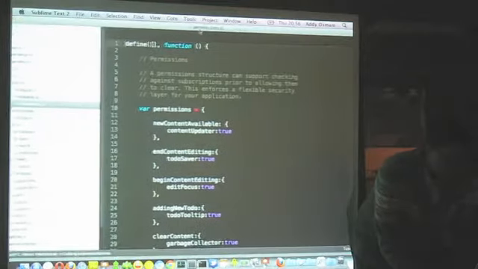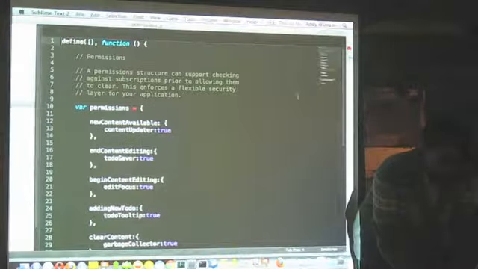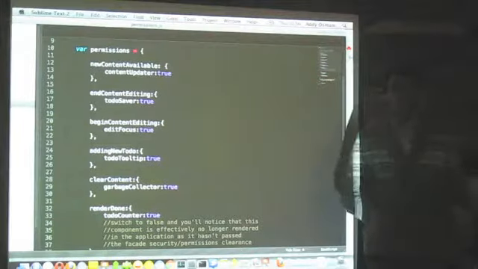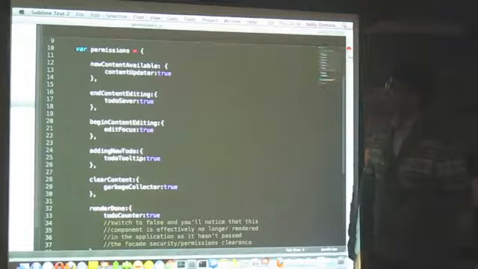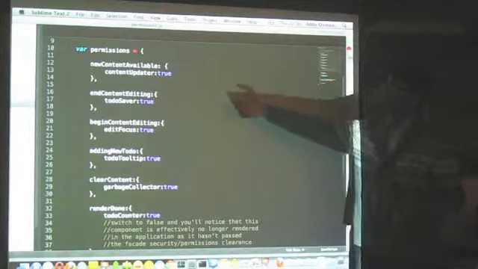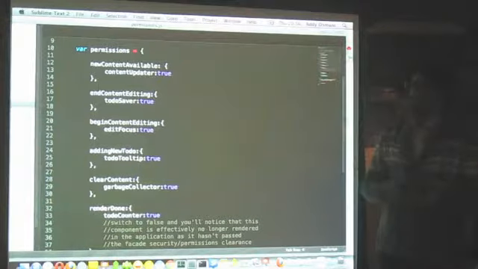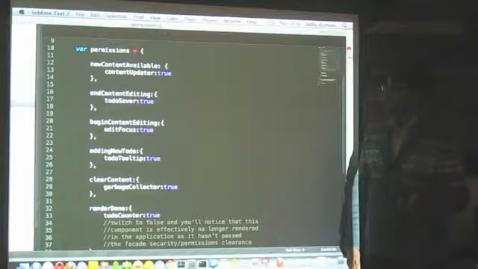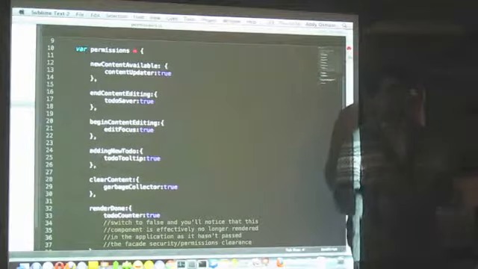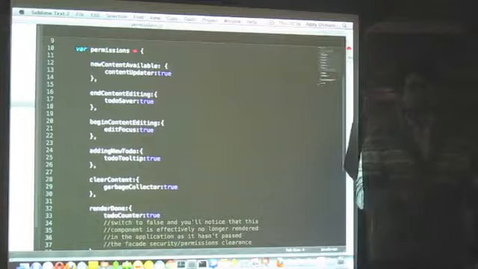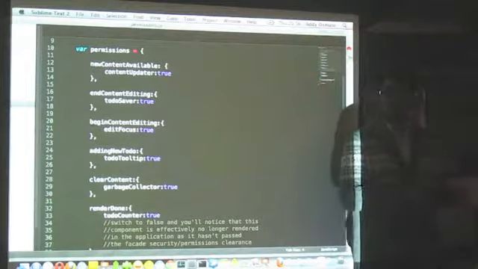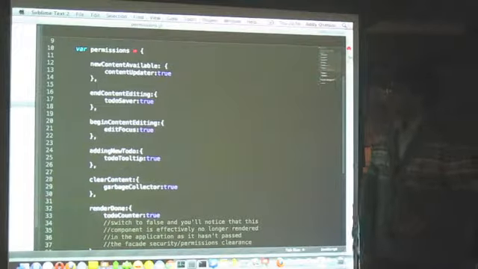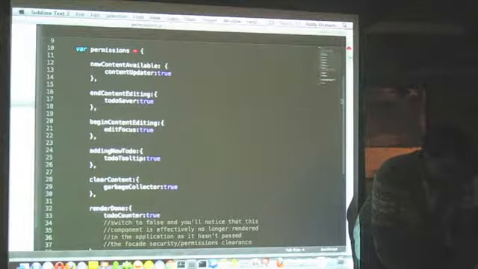I have a permission structure. This is a very simple permission structure. This actually controls what bits and pieces of my application are allowed to do. If new content is available, is the module that's actually delivering new content allowed to update the application and say it's available? Yes, it is. If someone has finished editing something in the application, does that have permission to go and save it? Meaning, does it go and update my modules? Is it allowed to do that? Yes, it is. I know these are some trivial examples, but it's just to illustrate this. Now, I've got something interesting to show you.